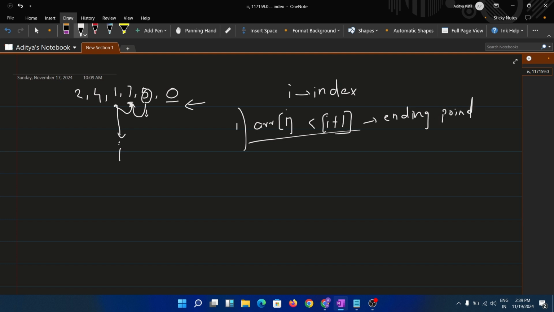So this is our original array, 2 4 1 7 5 0, and I will be pointing toward this one because we have reached a point where array of I is less than array of I plus 1. After that we need to check if I is less than 0.